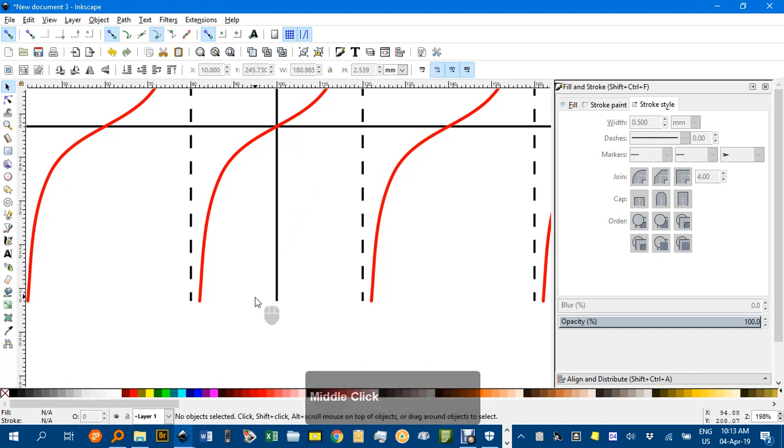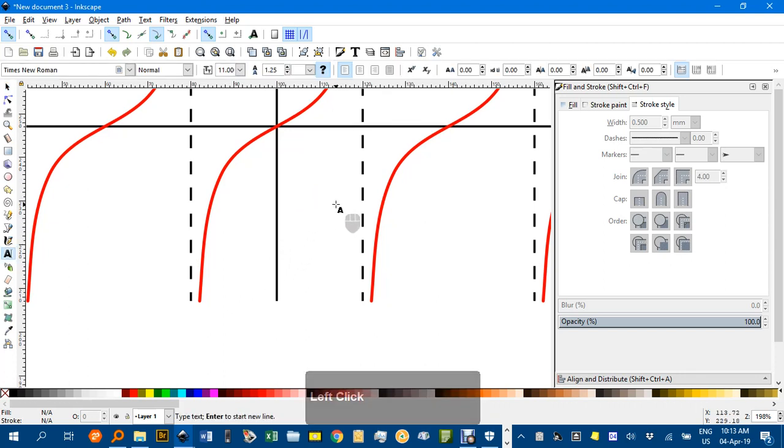I'll use the text tool, T for text tool, and click. And to get pi, I use the Unicodes, and there is a table of these that I can provide, or you can Google them. Just Google Unicode for pi or whatever. And to activate a Unicode in Inkscape, it's Control U, and then 00C. No, it isn't. I'll escape that. Start again. Control U, 03C0 is the pi code, I think. Press enter, and there it is.